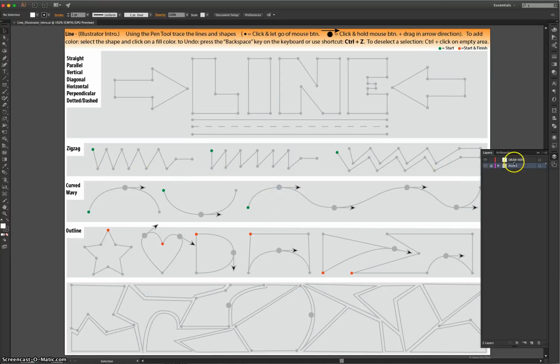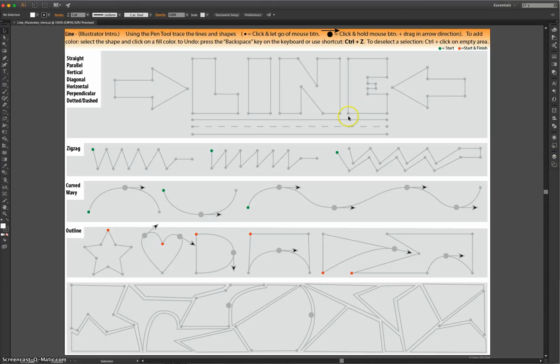And what you are going to do though is click on the draw here layer. It's the top layer which is unlocked, and you're simply going to draw over the top of this template. You're basically tracing what's on your page. There's some instructions at the top here as well. So when you see little green dots, that means that's your starting point. When you see red dots, you start at that point to trace the shape, and you also finish at that point. Where there's just grey dots, you can start and finish wherever you like.